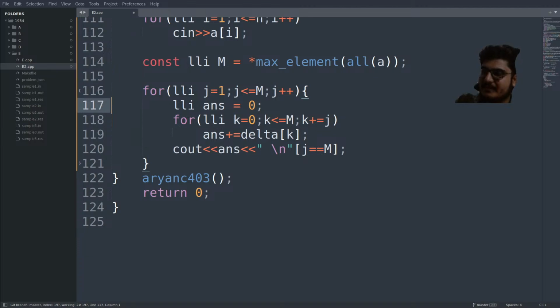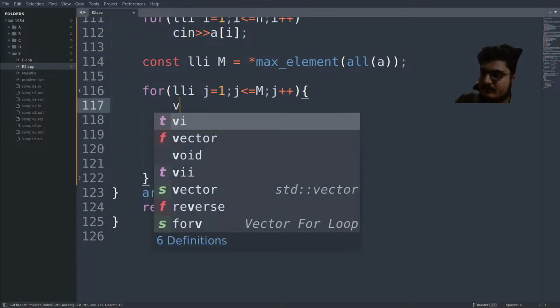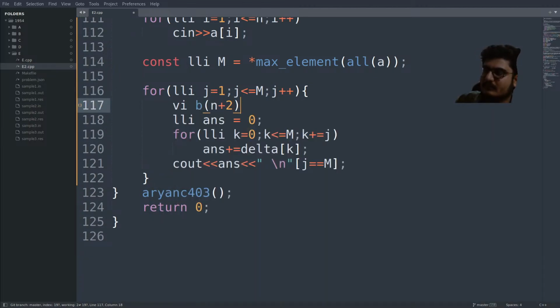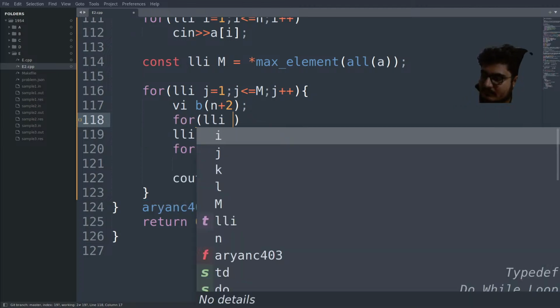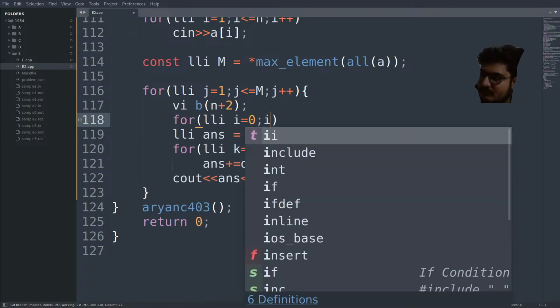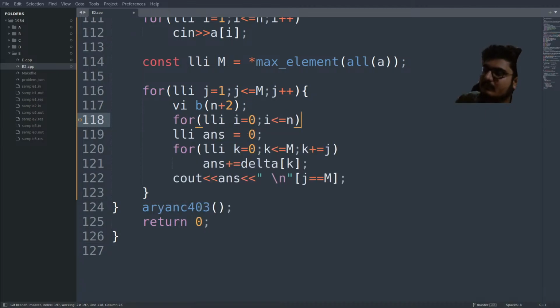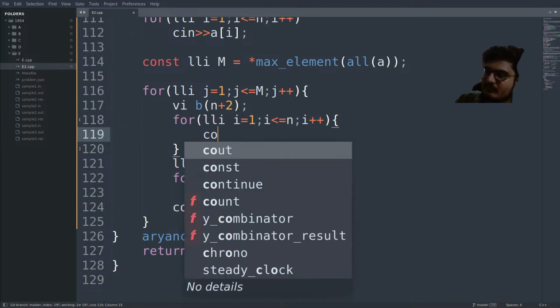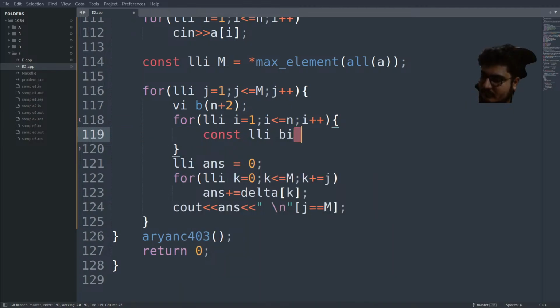For each j from 1 to m, we need the number of operations.